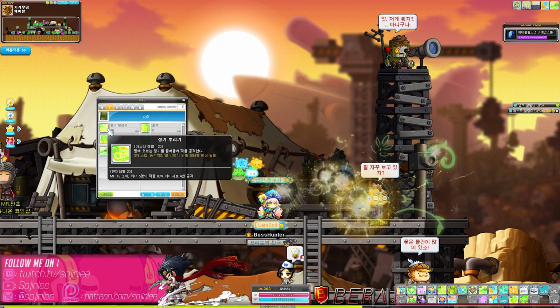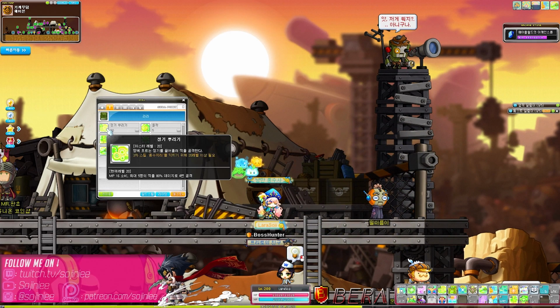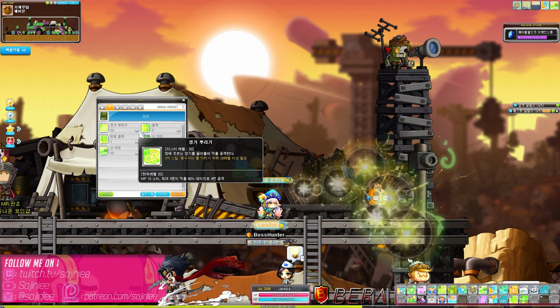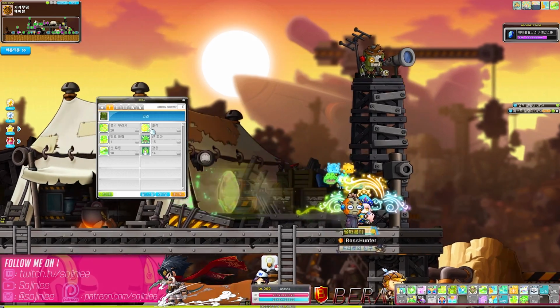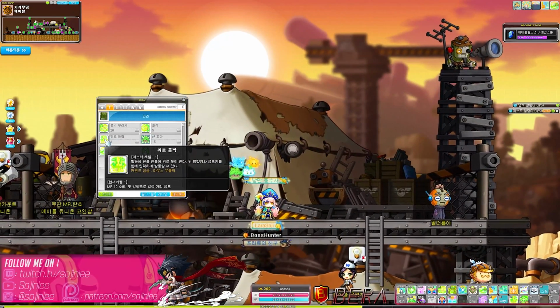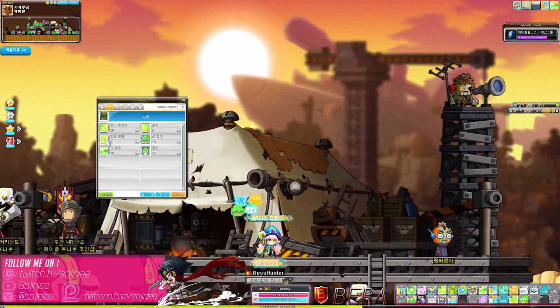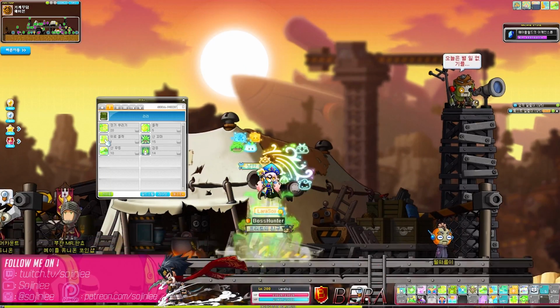Anyways, sprinkling into first job, you get the skill Spirit Sprinkle, a basic attacking skill like Evan, which you will use for the rest of your journey. Now, this skill does get an upgrade at 4th job, so it will get better once you hit 4th job. Lala also gets a flash jump and a vertical jump, which is pretty useful for mobility.